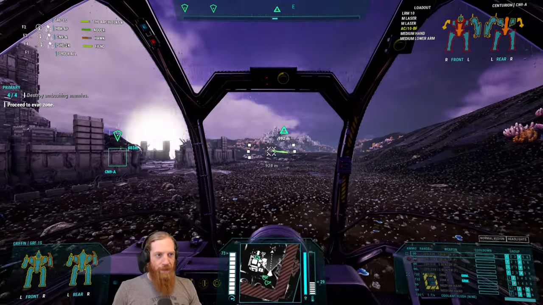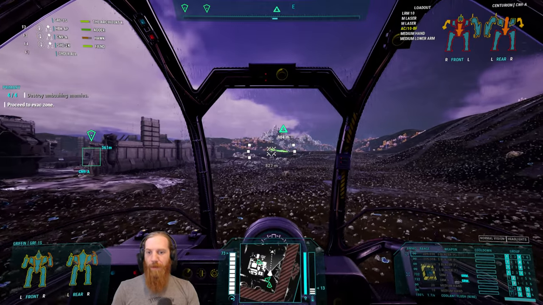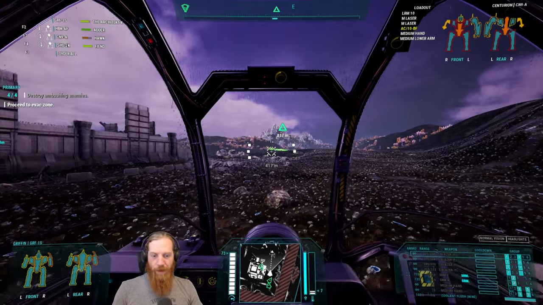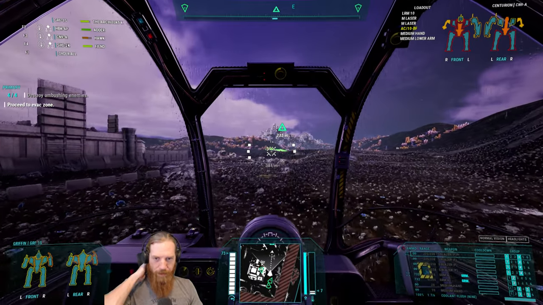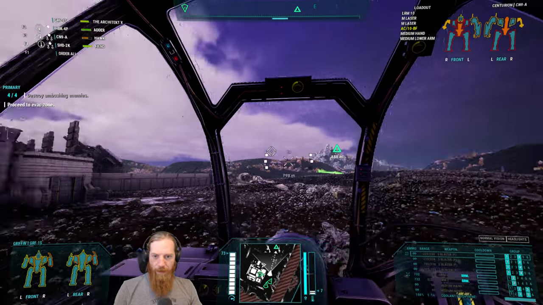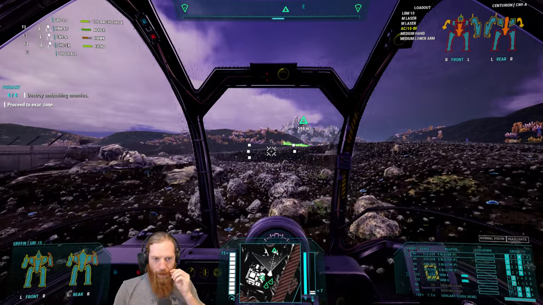Okay, well, I don't like that the centurion took so much damage, but he didn't lose anything, so that's definitely a plus. Let's see if we can get out of here without any more mishaps. I think it's gonna be okay. Usually at this point, I don't think you get any more enemies spawning in. So we should be alright.